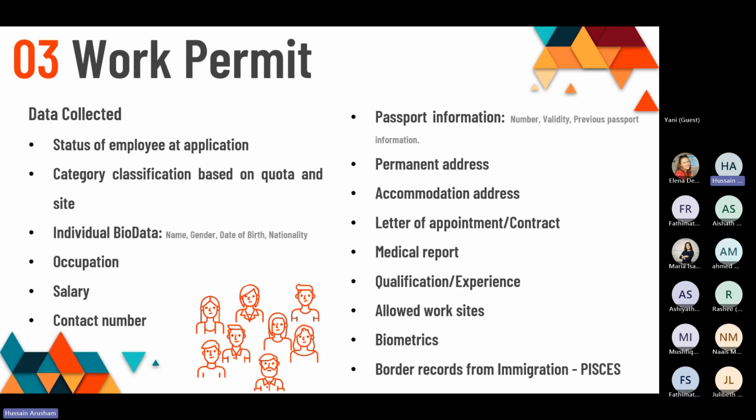One of the main reasons for collecting the individual biodata and passport information was that the system was built initially in a way that we can ensure that even though different permits are issued to individuals, we can always profile them as a single individual. So within the system, if person A arrives and maybe spends 1 or 2 years in the Maldives, then leaves and again comes under a new permit, these will still be profiled within the same individual data, but they will be two different permits. This way we can ensure that the duplication of permit records can be avoided in cases where we do require such information.